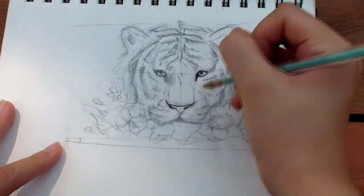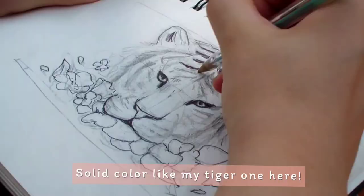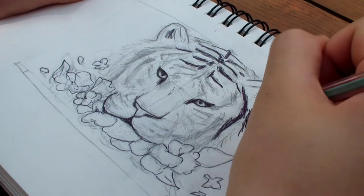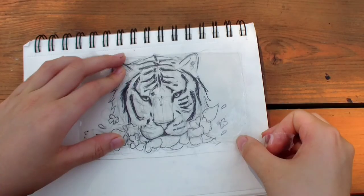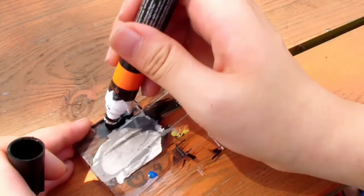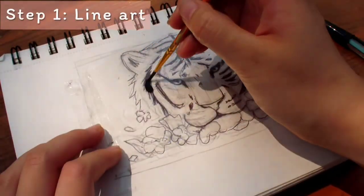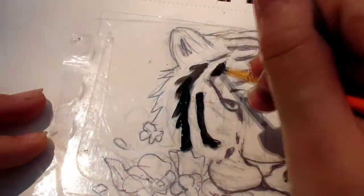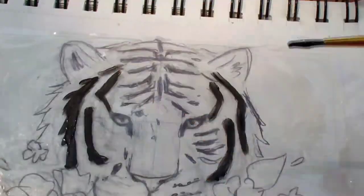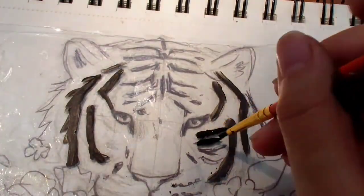Now we're going to outline our sketch. I recommend choosing a cartoon-style drawing, like anime style or a drawing with lots of solid color blocks — not too detailed, since it's hard to get gradients using this glass painting technique. Tape down your plastic. I'm going to be using paint from a paint pen since that's the darkest paint I have, but you can just use regular paint. We're going to start with the outlines first. Remember we're painting on the back side, so we need to do it in a specific order — we need to do the front-most layer first, because that's going to appear on the other side. That's why we're doing the line art, because the outlines are on top of everything.